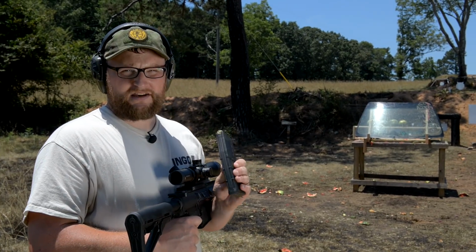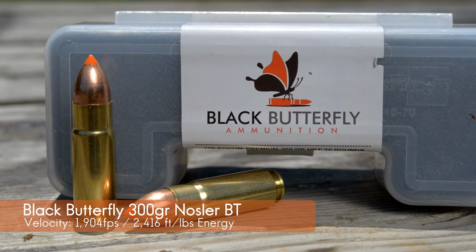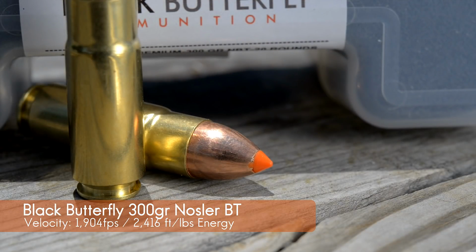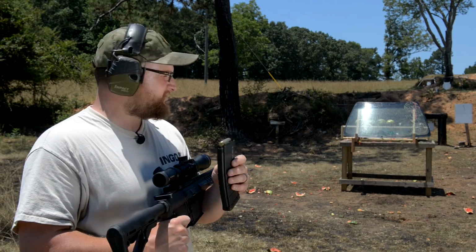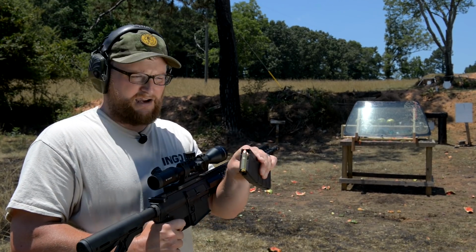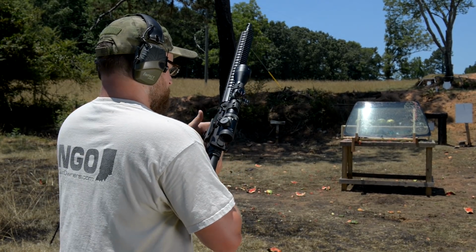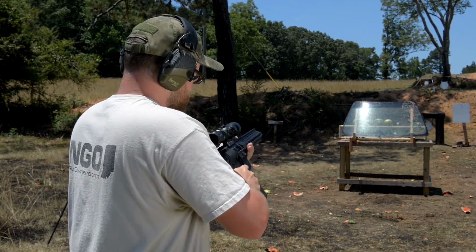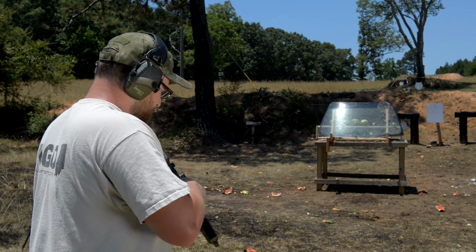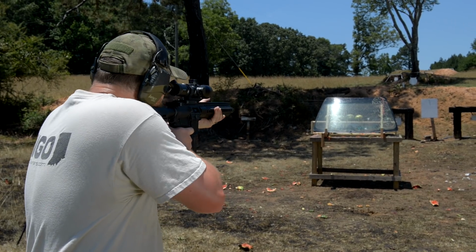We're going to perform the same exact test with the Anvil here in 458 SOCOM. We're going to run some Black Butterfly 300 grain Nosler. It's moving around 1910 feet per second. So a lot of these offerings that we've been shooting in the 300 grain range have been about the same speed, so we're getting very consistent results. This is a 300 grain Nosler. You can see, pretty run-of-the-mill round. Let's give it a try. All right. One thing that I just thought about, this gun does lack a forward assist. That's something we didn't mention earlier. Not a huge deal. All right, here we go.